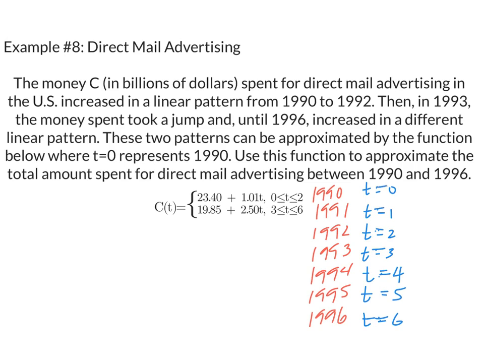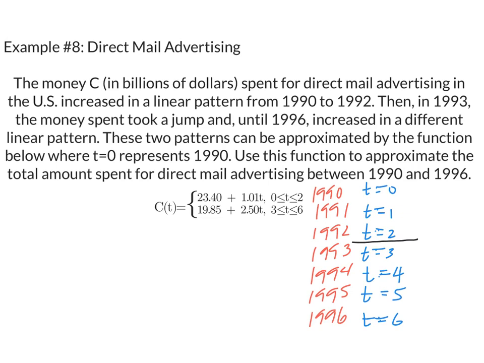Okay, so if that's the case, all we have to do is, where these t values are, be sure that where we substituted into our piecewise function fits the constraint of the function. So our first upper half of our piecewise function limits us to using those values that fall between 0 and 2. That means the upper function will only use the values 0, 1, and 2 to evaluate. And then we'll use 3, 4, 5, and 6 with the lower function.